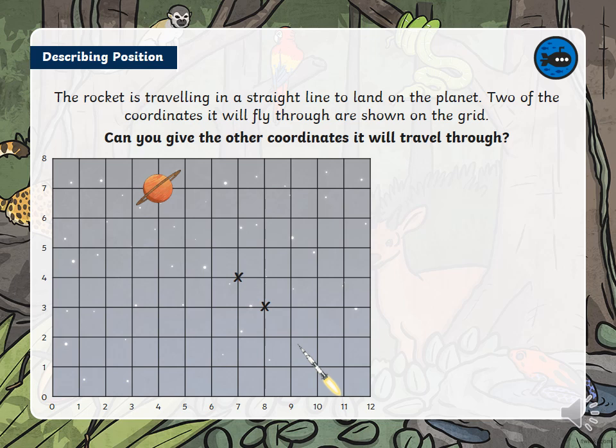Which other 2 coordinates do you think it will fall at? Pause the video for however long you need and work out which other coordinates it might go through. It will go all the way up to the planet.